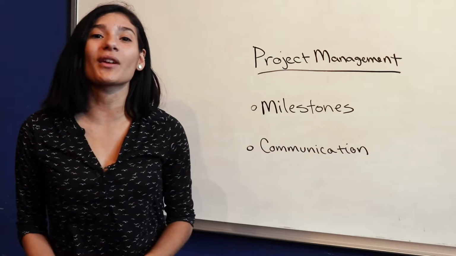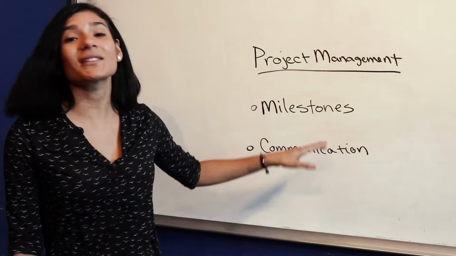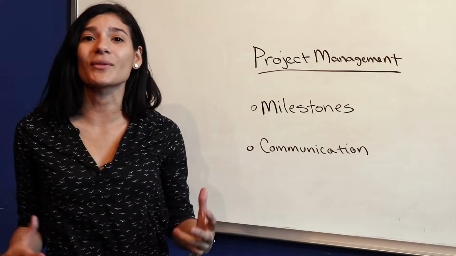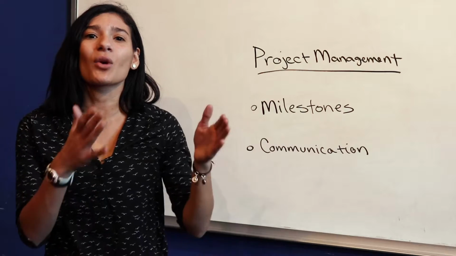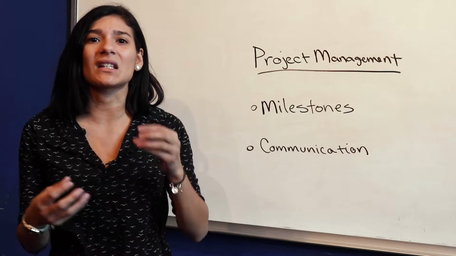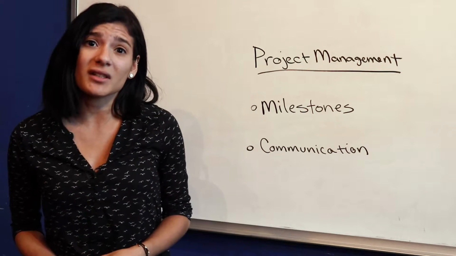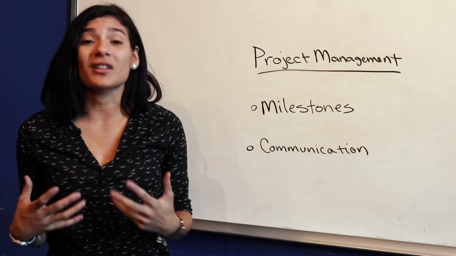Lastly, on our checklist, we want to look at project management. We have milestones and communication. For milestones, you want to game plan exactly what features you plan on releasing and those dates for that completion. A good way to track that is tools like Jira.